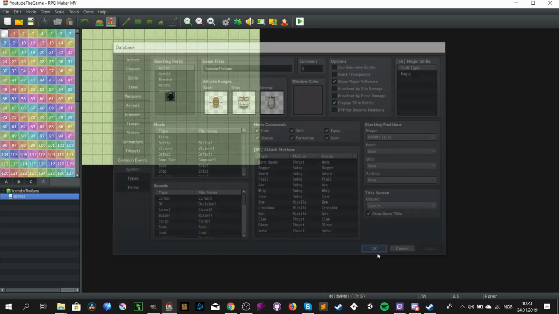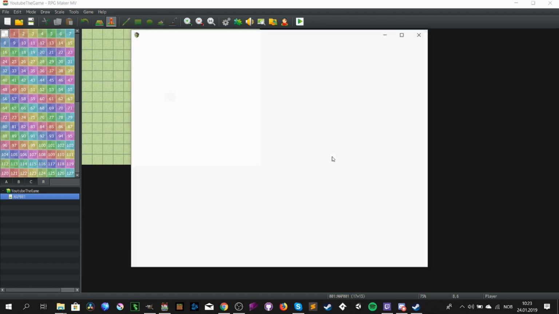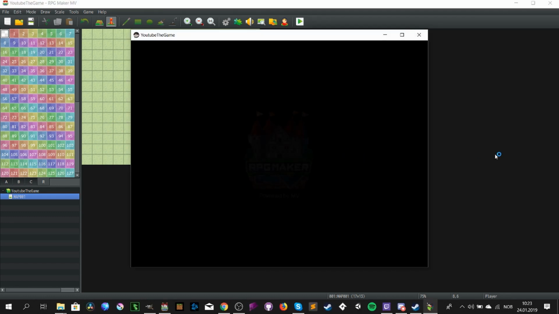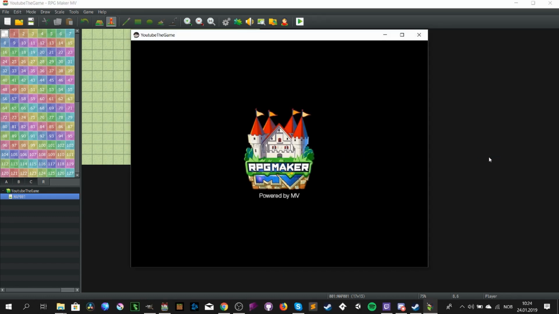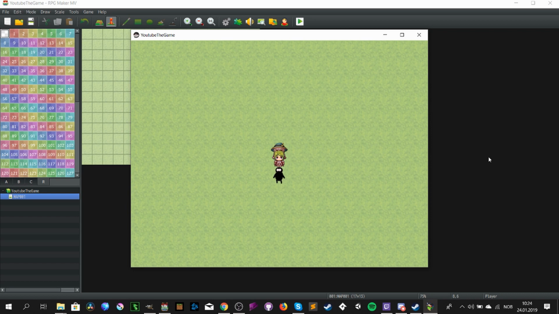When you've picked the new image for your actor, just play the game and try and see if the image is there. Because sometimes you will have to close your project and reopen it for the new images to load. So if you have this problem where he doesn't show, it might be because you just need to close and reopen the project. There. Look at him.